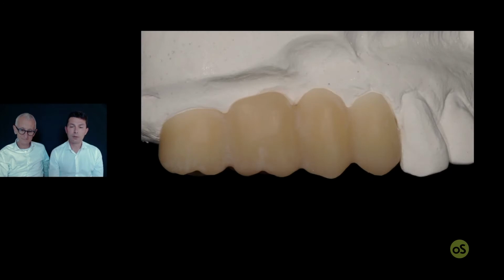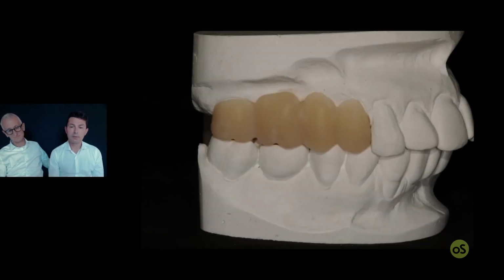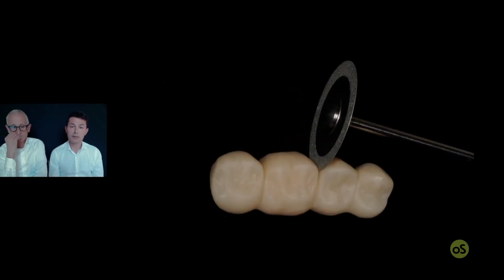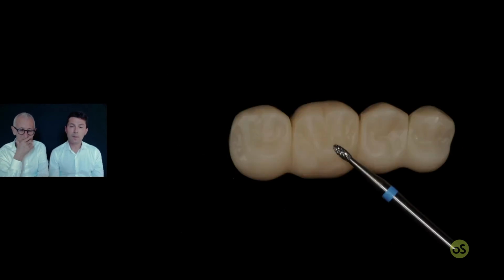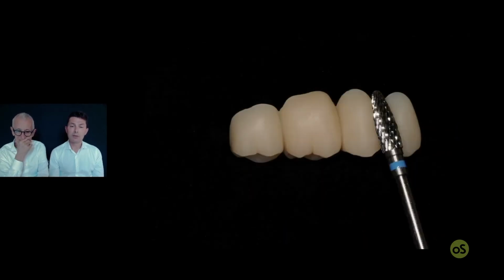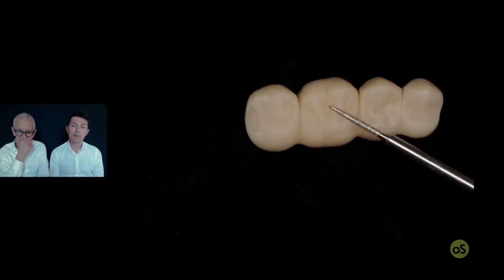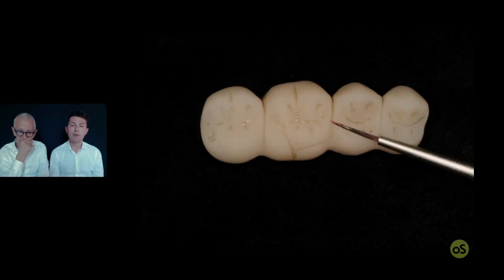And it's time to increase the shape and the aperture with the diamond disc, and change some buccal and occlusal surface, some sulcus, because now the block has only one shade.